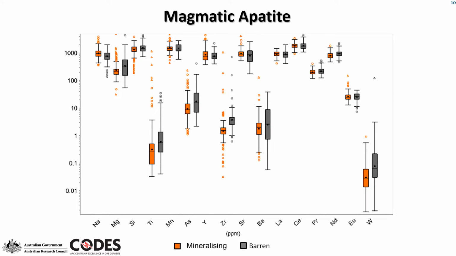Then we broke it down to looking into magmatic apatite, so those with the blue colour CL response, and looking at their mineral chemistry. In this case it's laser ablation data. As you can see, there's very little variation between apatite from mineralising intrusions, which are quite well defined at Northparkes, and those from barren intrusions. So even though there's some variation, in most cases it overlaps, so not a lot to be told from magmatic apatite, unfortunately.